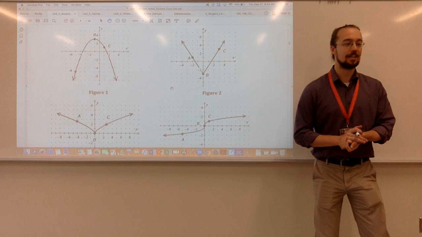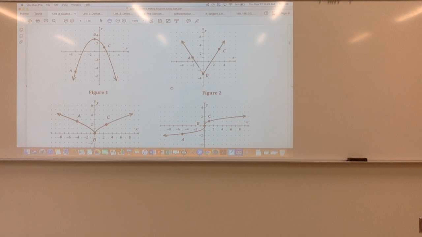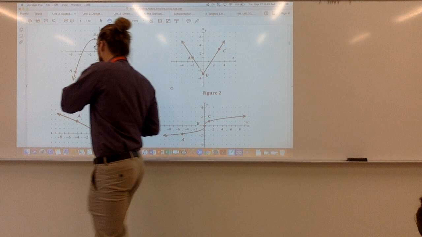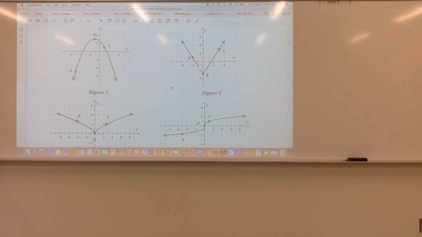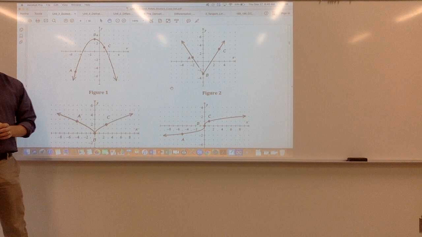Okay. So first, we just want to take a look at these graphs and practice sketching a tangent line, trying to get a feel for where that tangent line would be. And on a few of these points, we'll start to see where we can't draw tangent lines. So just go ahead and start doodling, just trying to sketch out approximately where tangent lines would occur for each of these defined points on these graphs.